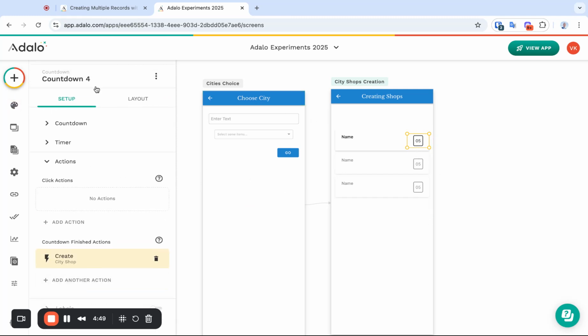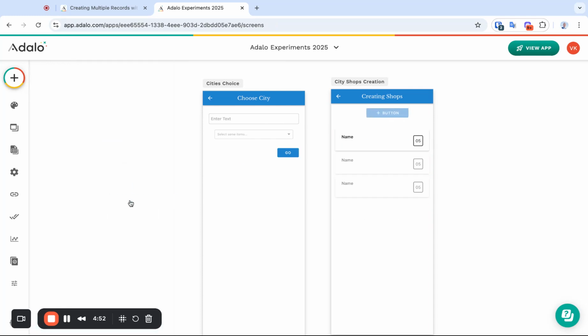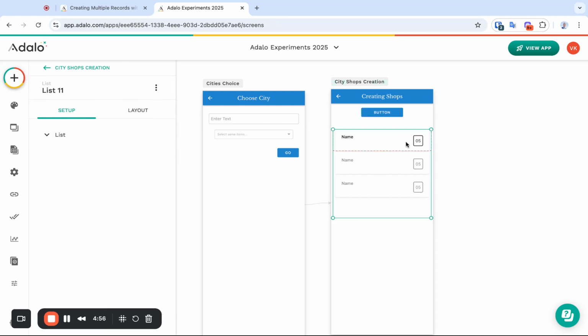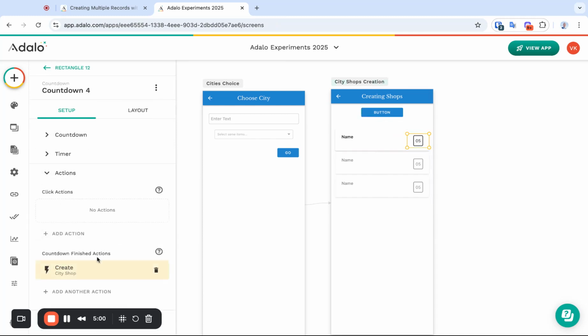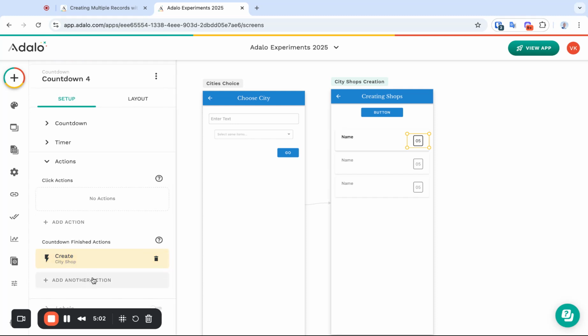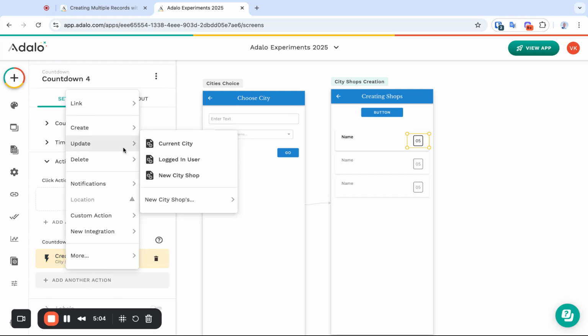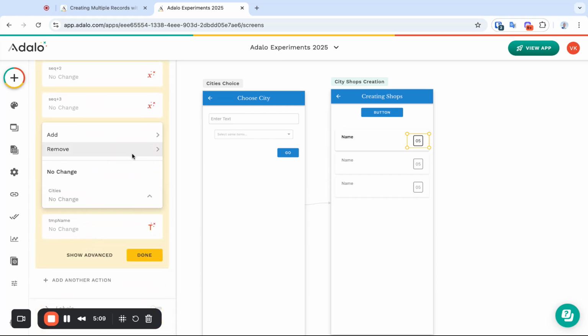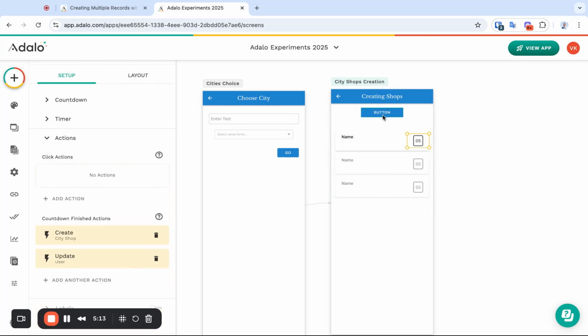Also, we can wait till it's finished. We can add a button with a pretty complex visibility condition. After the countdown finishes, we create a city shop, and then we also update the logged in user and remove the city from the relationship.